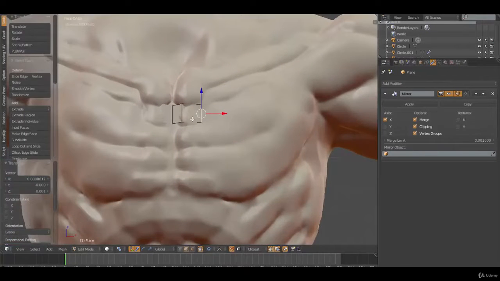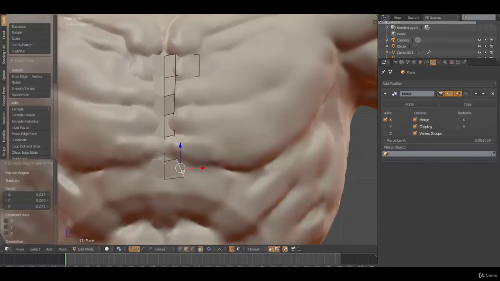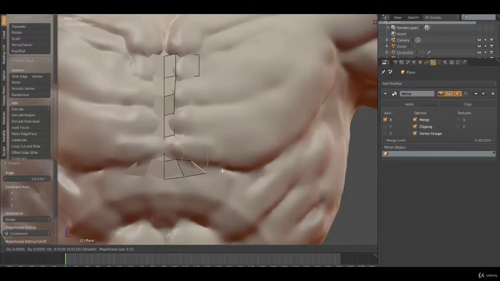So let's come around here. Let's E to extrude that, E to extrude that, E to extrude that, E to extrude, E to extrude. We can extrude out like so, or rotate. Use your mouse wheel to turn down the proportional editing effect.